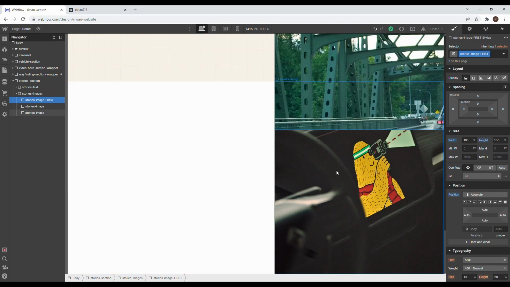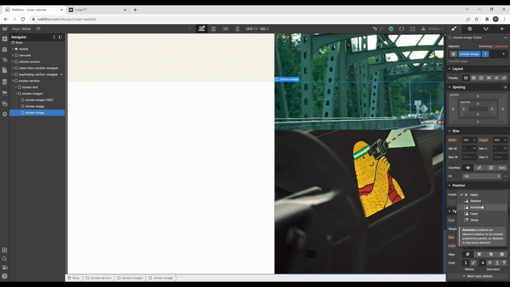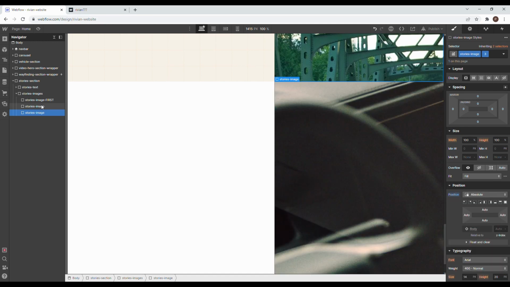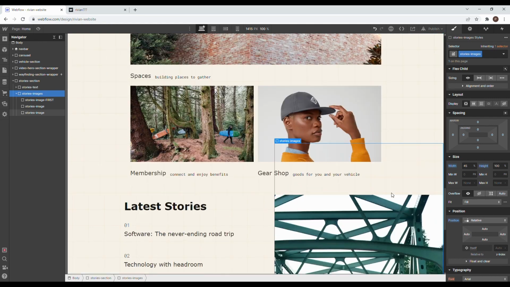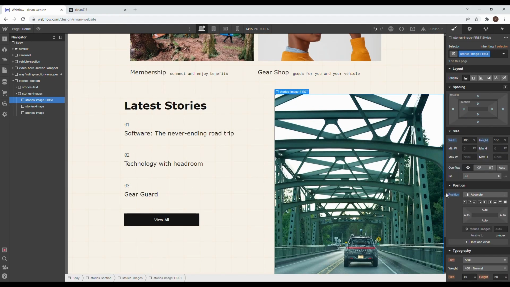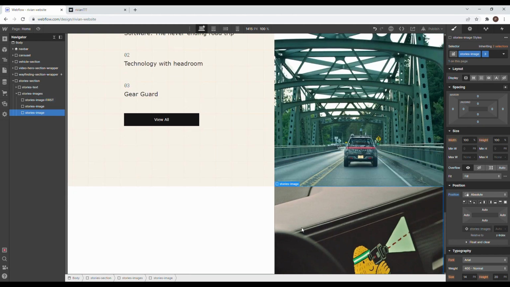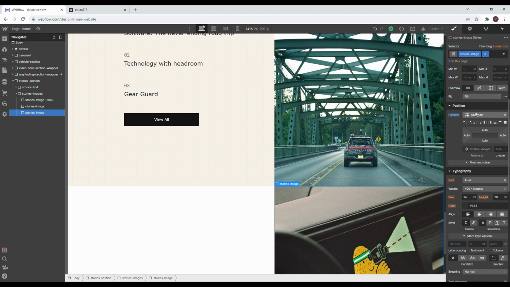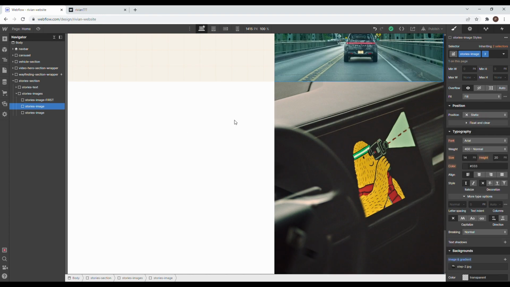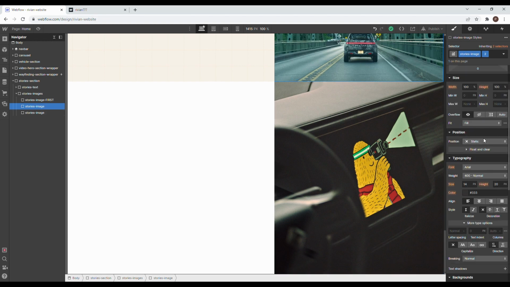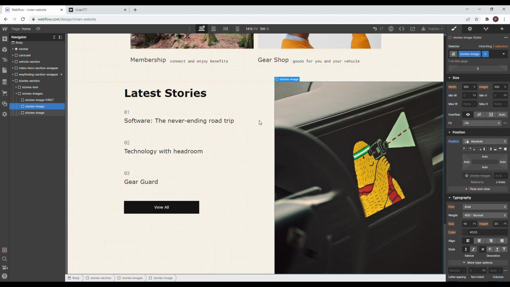Now I just have to set the position of all of these to be absolute. So stories image will be absolute. All of them will be absolute. Okay, and then I'll just set stories images to be positioned relatively. That way these are all positioned inside of that. Or they should be. Oh, there. Positioned absolutely. Why is that not working? Is this one positioned absolutely? Yep, there.